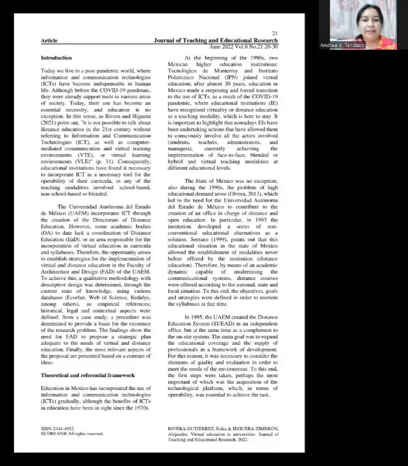Okay, in this part, we find the introduction. The introduction gives a firm sense of what is done in the investigation and why. It also explores the importance of the problem and why it deserves investigation. In fact, the introduction mentions that educational institutions have seen the need to incorporate ICT technologies for virtual learning. They mention that it is necessary for the operation of the study plans and any of the teaching modalities involved in this school. Okay.